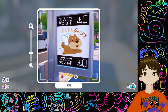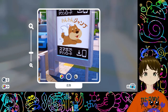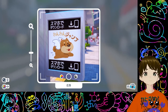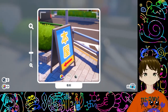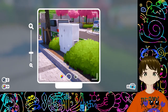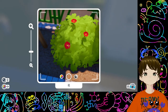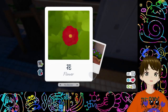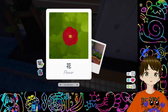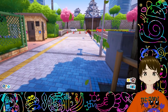Let's see, dog. You can download the one barking jump app. How? You like press my phone up against this to download the dog jump game? If I zoom in on this flower, that seems like a better picture of Hana than our existing Ajisai picture. Mainly because I don't know what flower this is, so it seems less off to just call it Hana.